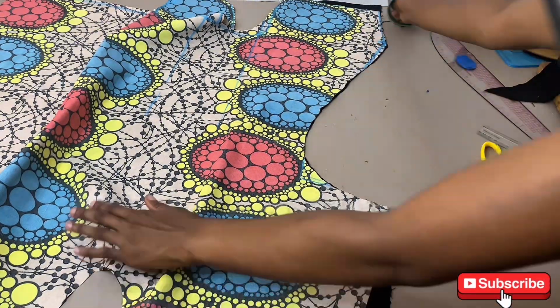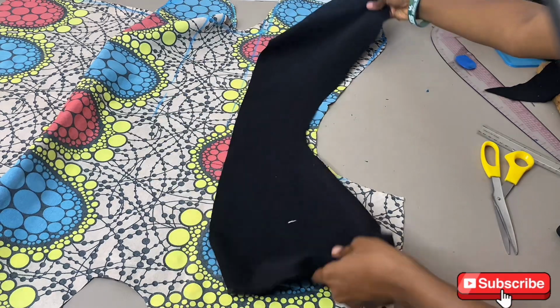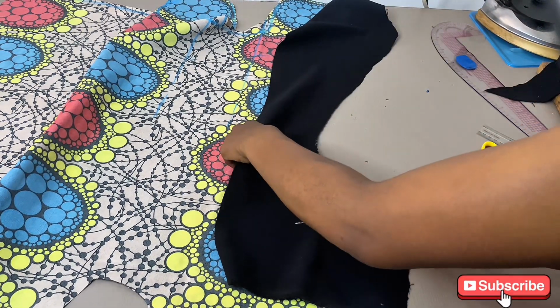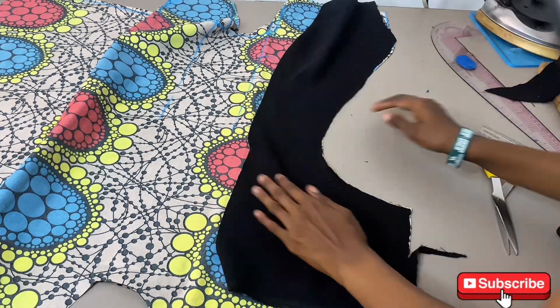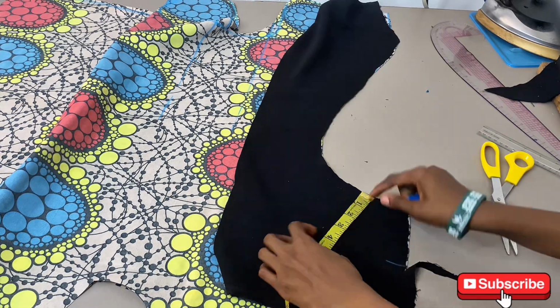As you can see, I had to cut out the shoulder part so it will align. Then I went ahead to place it on the right side, so I'll see what I'm cutting. And I'm going to be making use of 4 inches for the length of this cape. So I'm going to be measuring from the neck round 4 inches, just like this.